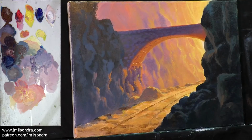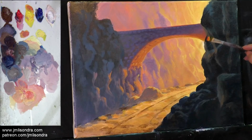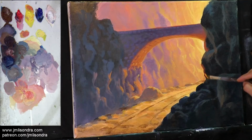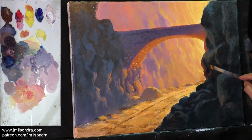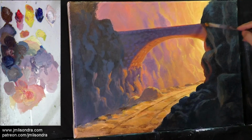I'll enhance the colors more. I'll make it lighter, and also I'm gonna put much more orange. So I'll put it here. There. And also here. It has also some reflection coming from the ground. Some diffuse reflections. And also here we can create some reflections coming from the ground. That's it. So you can see some really stone there because it has been reflected coming from this part here through here.